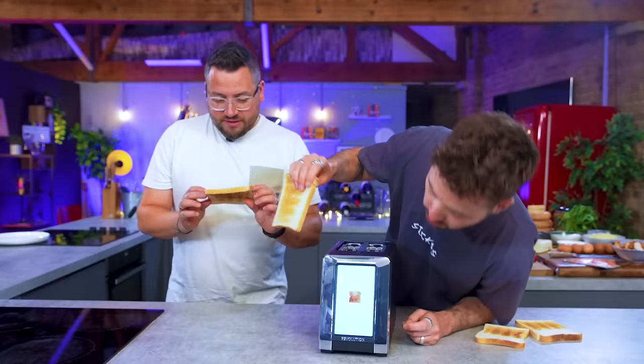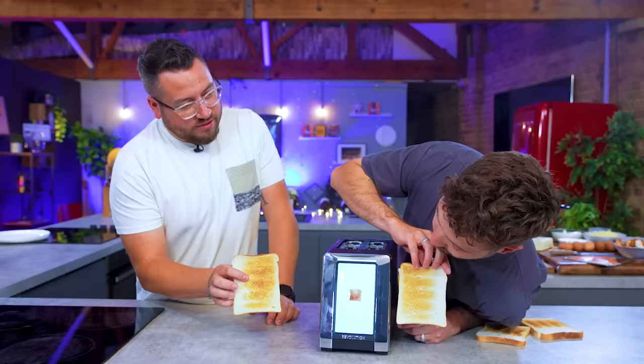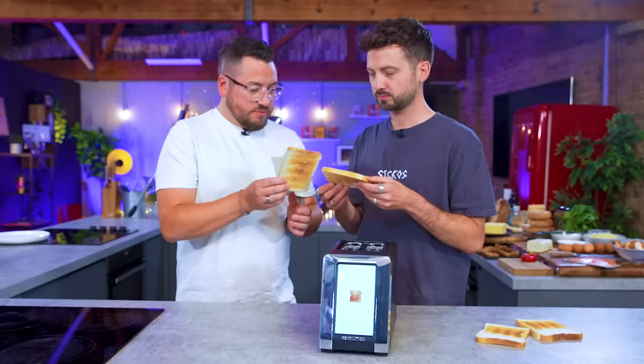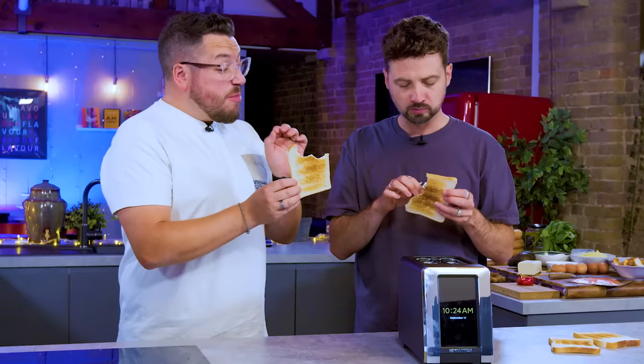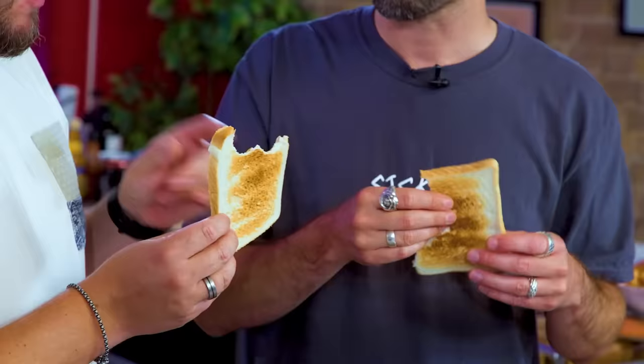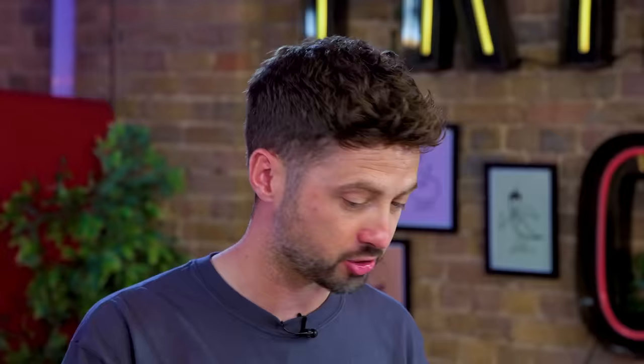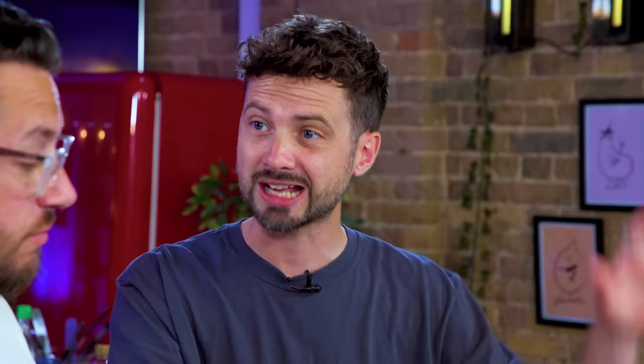It's better. You can compare it to the colour of what it's claiming, but it is lighter than it claims. What about taste — shall we go plain? For what is plain white bread, this has created a very crispy outside but left it very fluffy in the middle, like what I'd expect from a more expensive bread. This is all well and good, but this is basic bread and we have no comparison. Can we do a race — just basic white bread in this toaster next to a standard toaster, and then taste the difference?